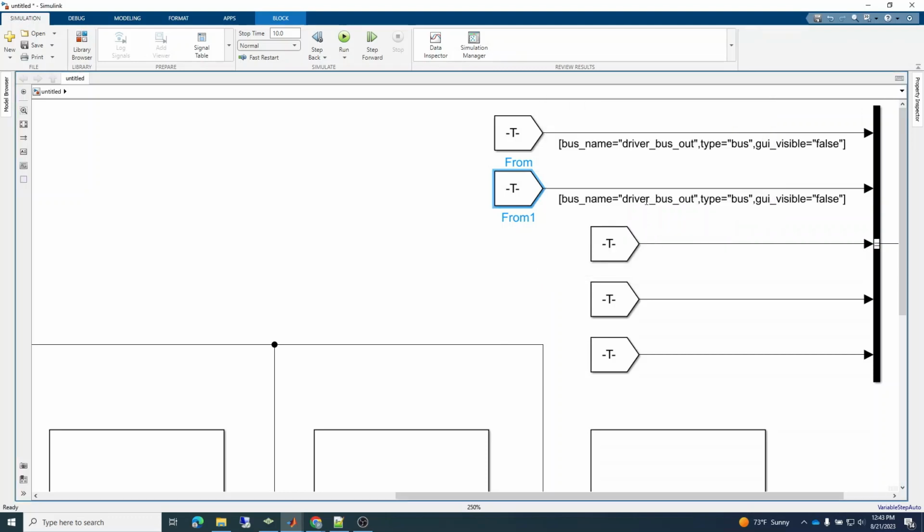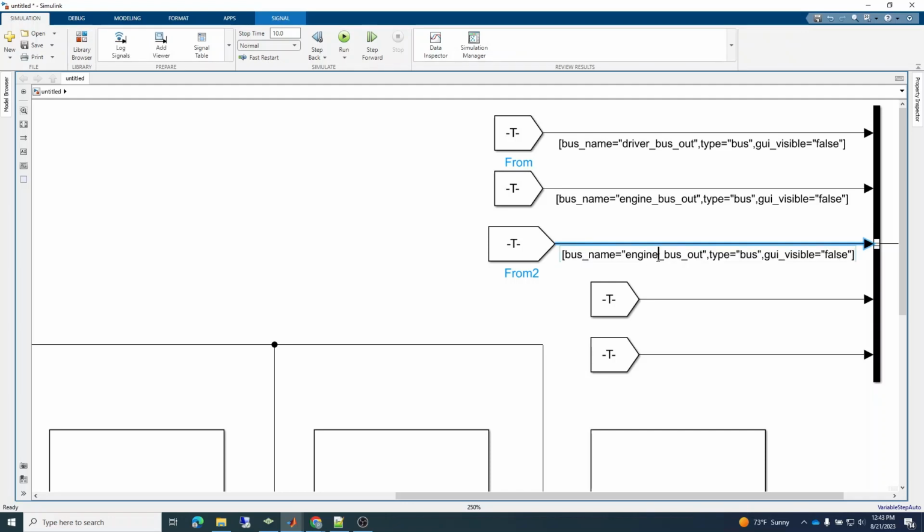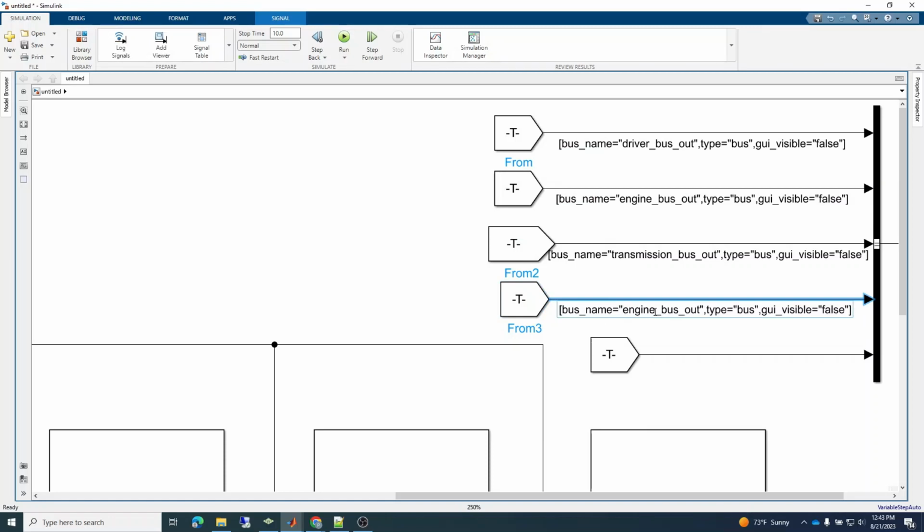Here's the engine. And we have transmission. And we have driveline.